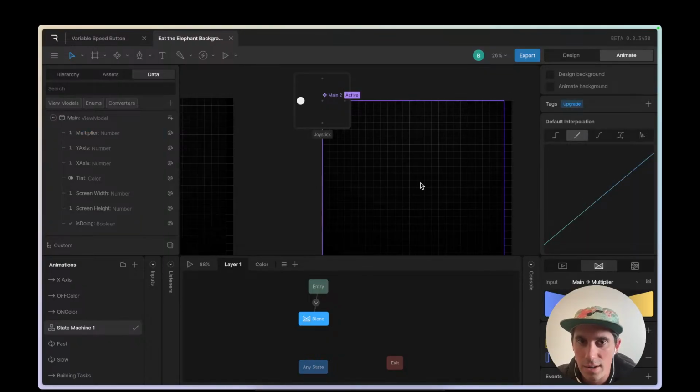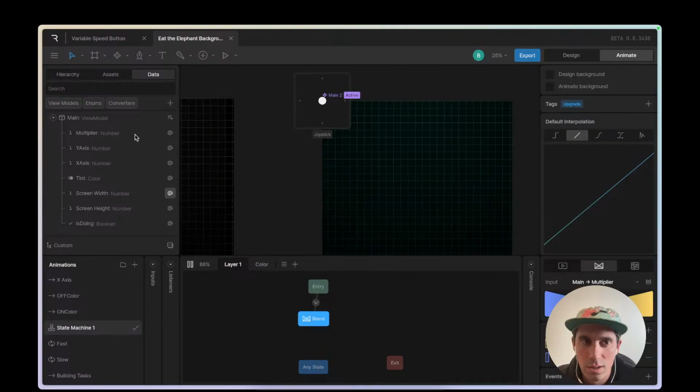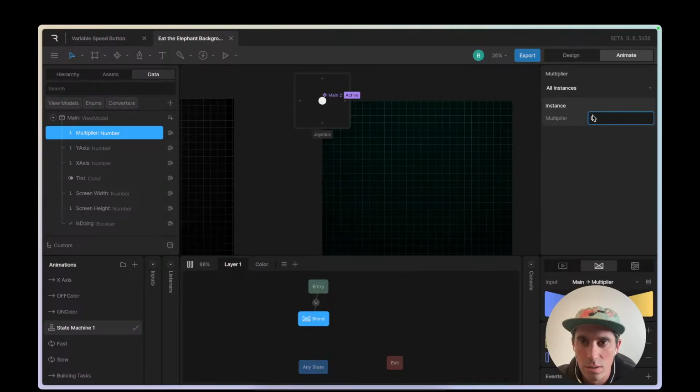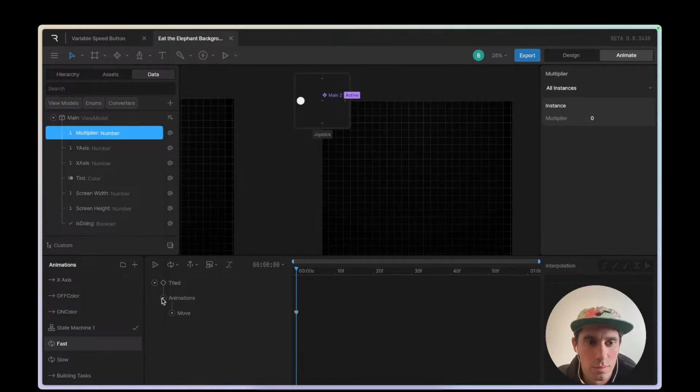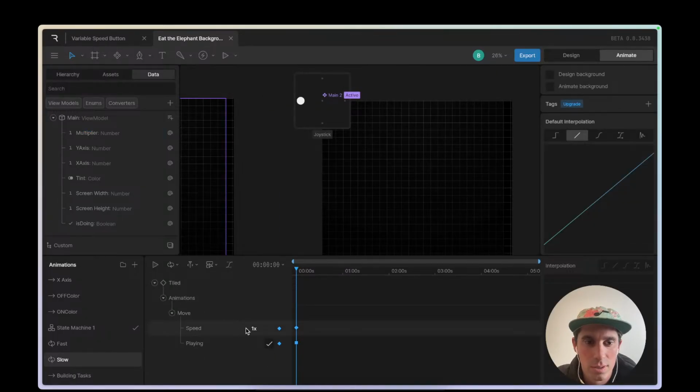If not, it's there. Okay, we're going to keep playing around with this. Slow, I don't think slow is slow enough. Oh, position still moving. 0.2.